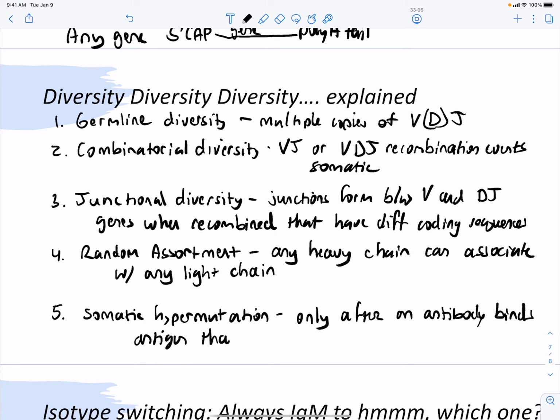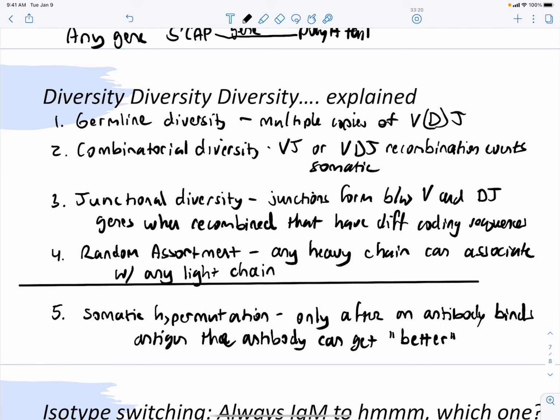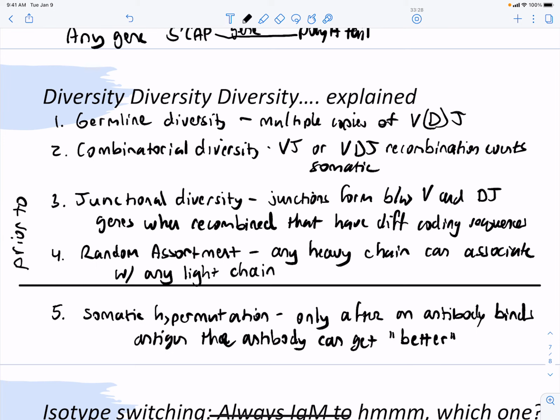The antibody can get better, and we'll discuss that in the future. So up to this point, everything is happening prior to antigen, and this is after antigen binds. But all of these have to do with the diversity of your B cells and your antibody repertoire.